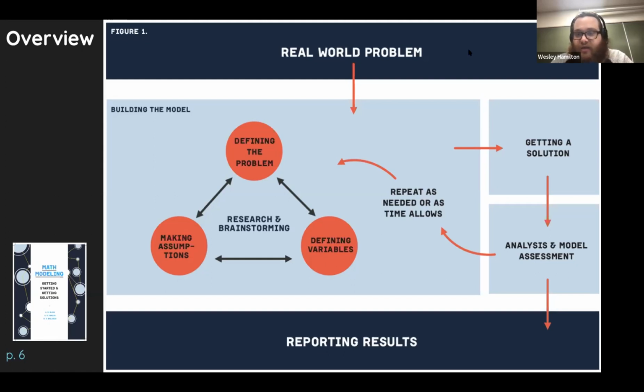And so when you actually compete, of course, once you have an initial model, you start to look at it, get solutions and results, analyze what you have, and then go back and refine the process, okay? But here, what we're going to do is essentially the same activity that we had last time, where we're just going to start by defining the problem, making some initial assumptions, making some initial definitions for variables, and then see how those play together. Of course, in your actual model, you might have to change some of the stuff, but here we're just making initial steps for each of these red circles.